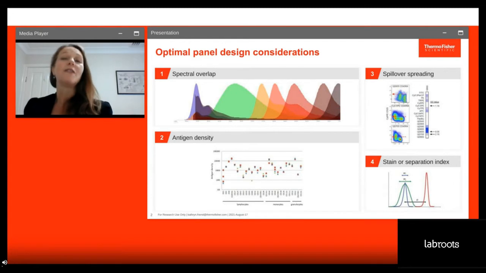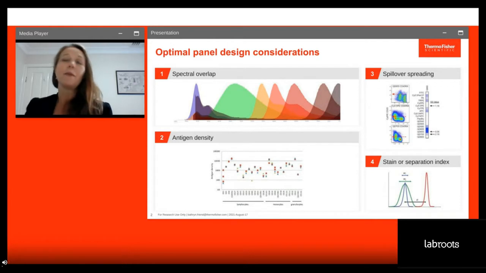The second is antigen density, where we're looking at how many antigens are there either on the cell surface, how many antigens of the marker of interest is actually there within your sample, and therefore this will really play a big part as to which fluorophore you assign to that particular antigen.